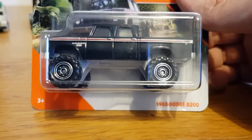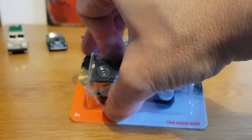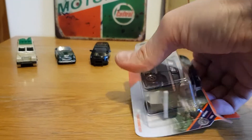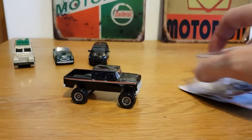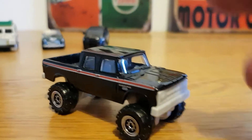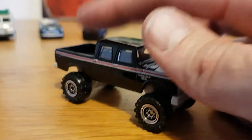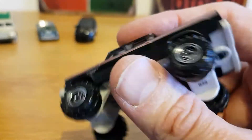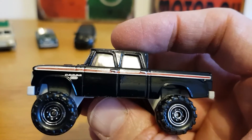Next we're going to look at — like I said — the second one I've got now, the '63 Dodge D200. I picked one up a few weeks ago which I showed in a previous video; that one was in a five-pack in a weird tangerine orange colour with 'Matchbox' written down the side. Cool vehicle, but I do like this one in black. There it is — Dodge D200 on the side, with a red line down the side and some silver accent. Same vehicle just a different paint colour, but being in black just makes it look really cool. There's apparently a pale blue one going around but I haven't seen one yet.